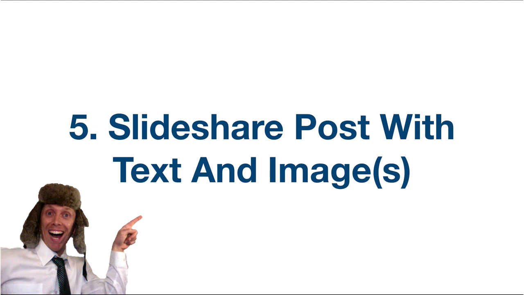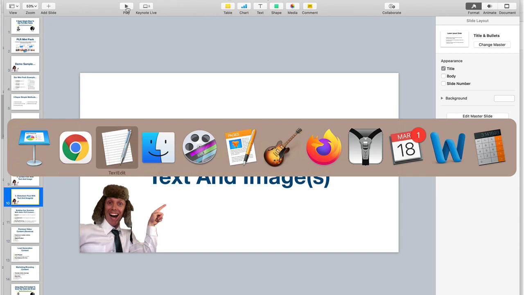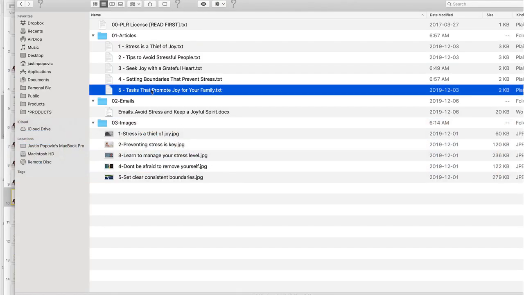And in this particular example, if you remember here, it's articles and images. So we don't actually have a slide deck, but that's where Google Docs comes in really handy, or in this case, Google Slides, because we can create something really, really quickly. So let's do that really quick now.